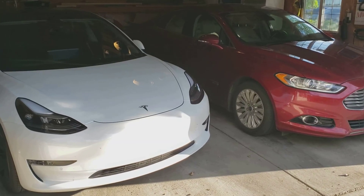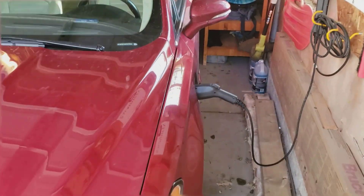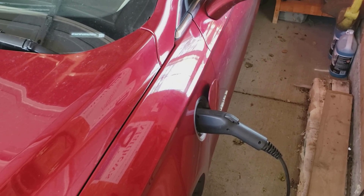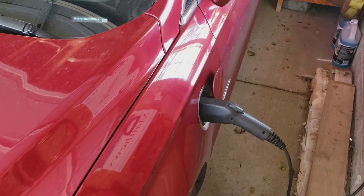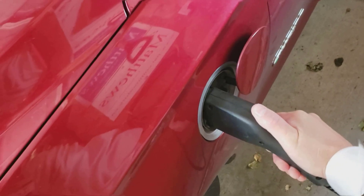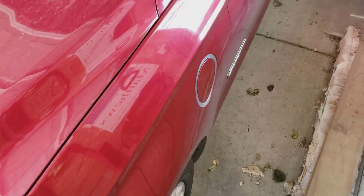As you can see, I've got a Tesla Model 3 and I've also got a Ford Fusion — a special one. It's a plug-in hybrid called an Energi, which they no longer produce. The point of this video isn't to explain the Ford; it's to explain plug-in hybrids and their advantages. We're going to show you that even when driving a lot of kilometers, a plug-in hybrid is very, very helpful.